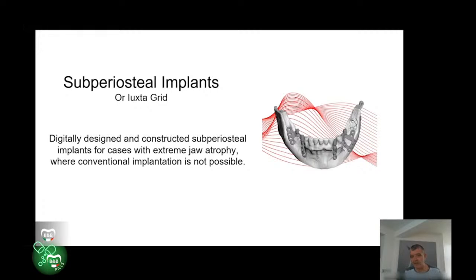So I think this is something that's really quite exciting for our elderly patients who are severely compromised, and if we can offer them a solution that's a one-stage surgery without major bone grafting, I think that is something that we really should be looking at. Okay, so that's gone through the features and benefits, and I hope that you can see why I decided to make the leap. And if we're summing all this up, I think I'd like to say that B&B provides us with some very well-designed products, very well-engineered products, and the solutions are well-proven.